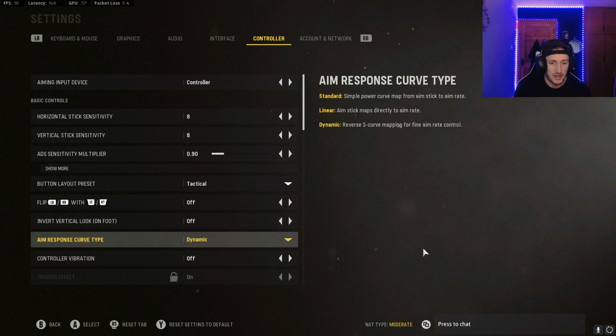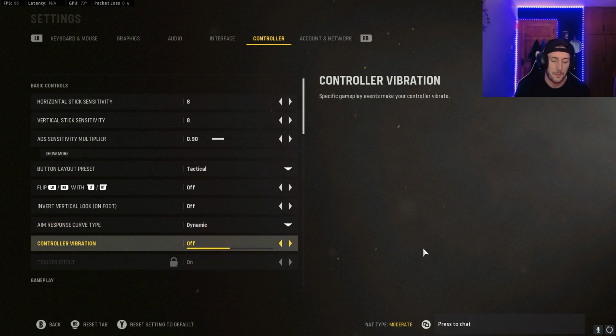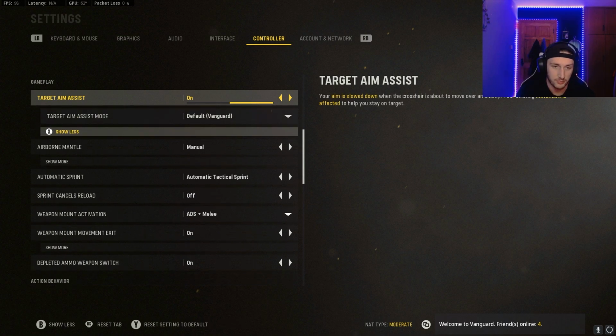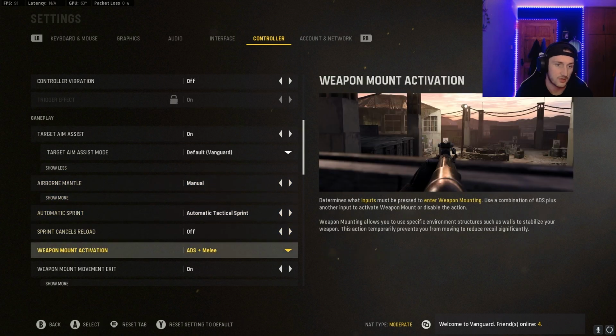Actually, I will turn this to dynamic because that's what I'm used to. I was wondering why my aim's a little off. The dynamic curve is what I've been using in Warzone for a year now, so I'm not going to go off it now. So guys, for controller gameplay, you want to have target aim assist on. Of course, do not turn aim assist off. Jesus, if you are crazy, maybe go for it. It just makes no sense, so don't bother doing it.